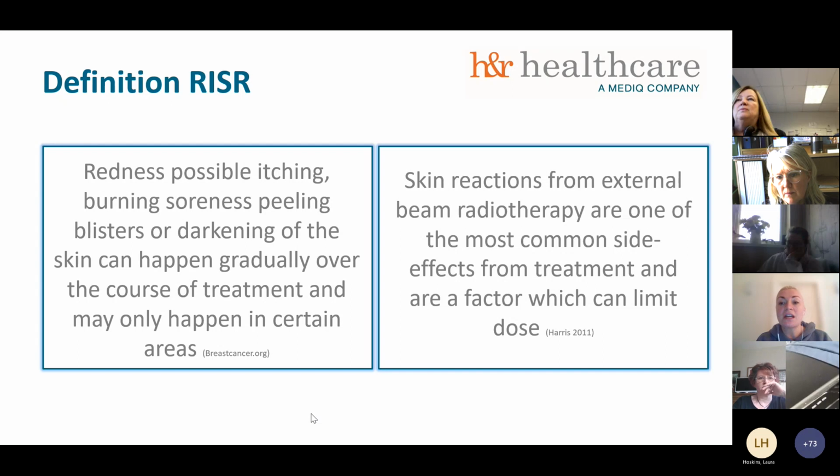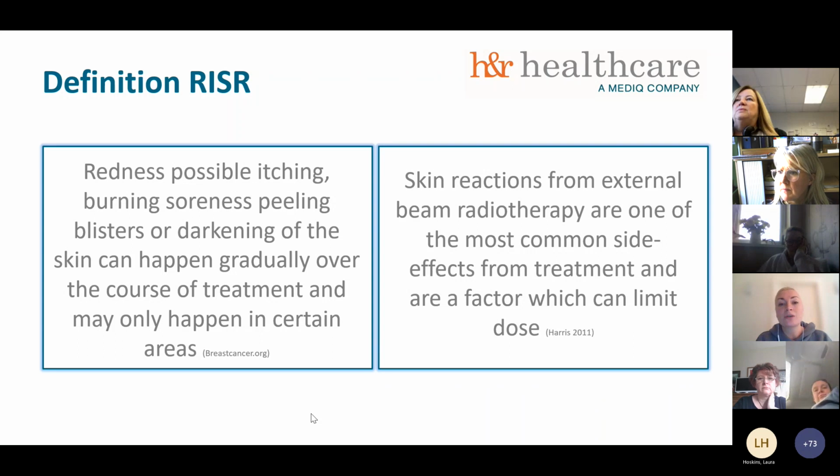And obviously during the session, we're going to talk about why skin reactions happen and what that actually means to us as clinicians and what it means to our patients. But we know patients will often describe a radiotherapy-induced skin reaction as a bit like sunburn, because really, if they've never had anything else, it's a difficult sensation to describe if they've never felt anything similar.